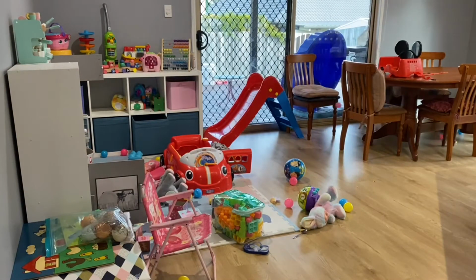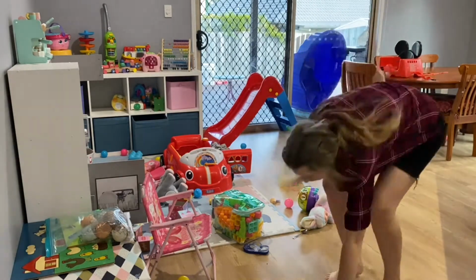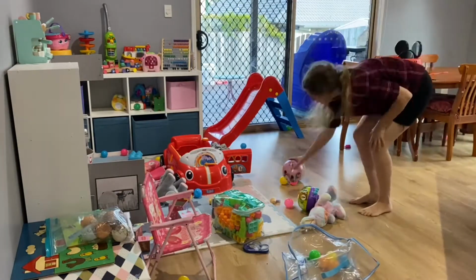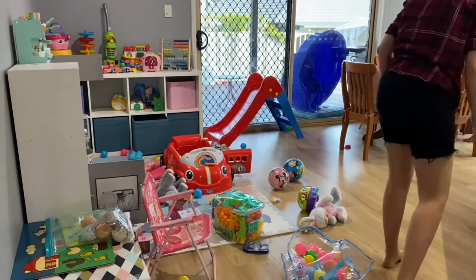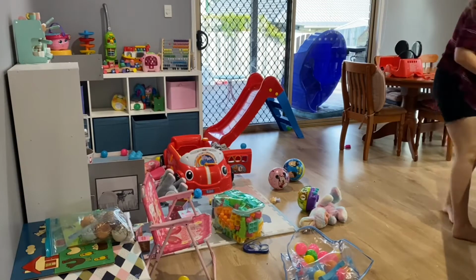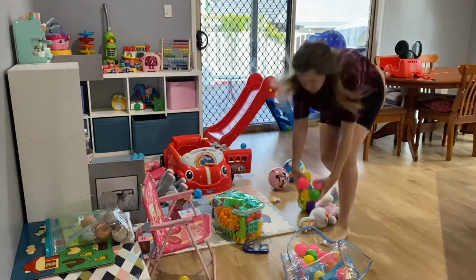When I clean my house, generally speaking, it's not actually dirty. It's just so much toy clutter. The kids really manage to spread their stuff out, and I'm glad they play with their toys, it's a good thing, but it's mostly just picking up, and stuff makes its way all over the house where it doesn't really belong.